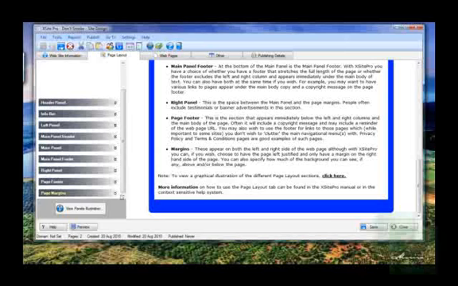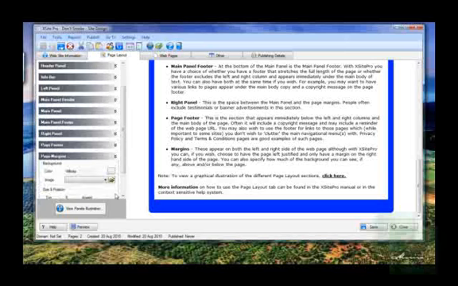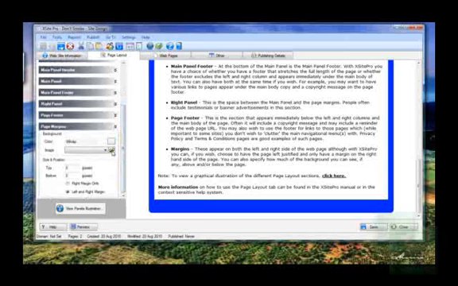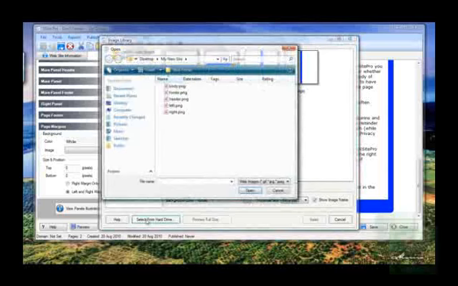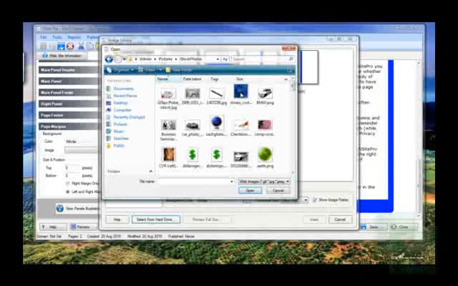Now we're going to go to page margins. Page margins is a fancy word for background. If you want something on the outside, on the background of this thing, this is where you'll do it. We'll just find one here real quick, just for the sake of an example.